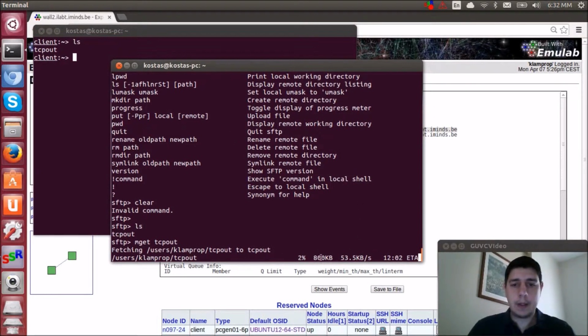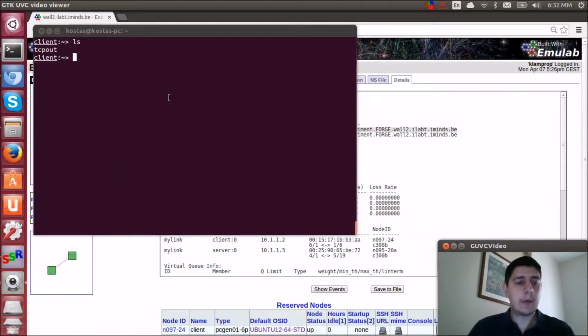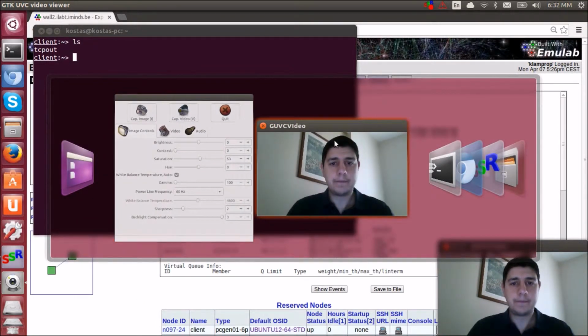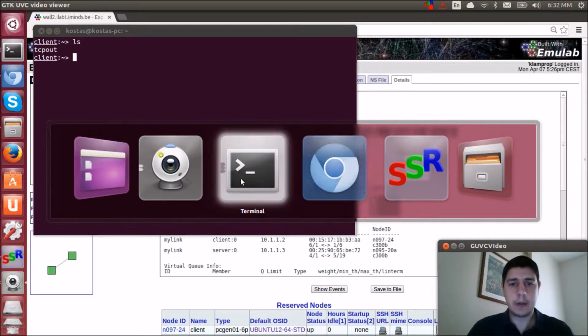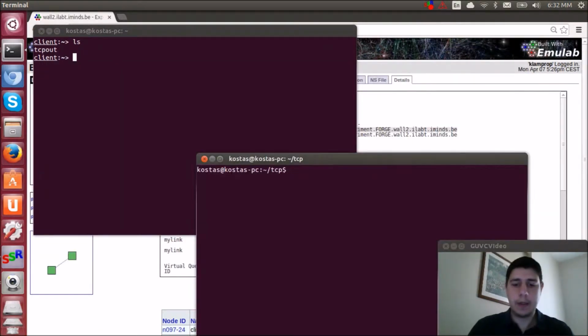What I want to say here is that this file is actually large, and my connection at this specific time is not really good. So I have already downloaded it, and I will leave it as it is. I have already put it, as you can see here, in this folder.